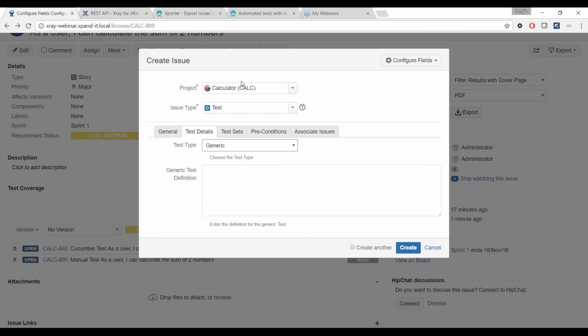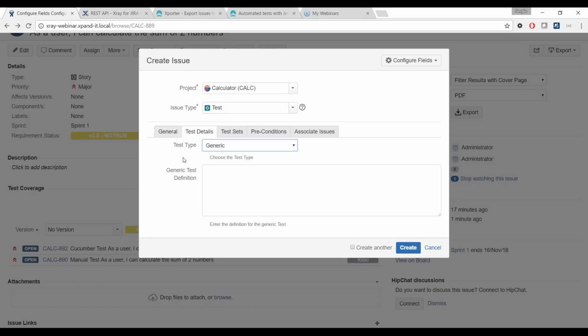But this allows you to create an entity in Jira where you can report results to. Sometimes you may have your own automated tests implemented in some language, and you want to report results of it to Jira. So for that, you need to create an entity, which would be a generic test, and report results to it.